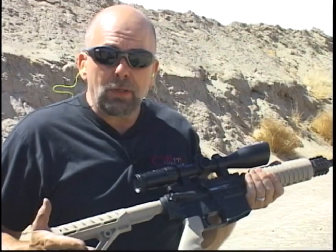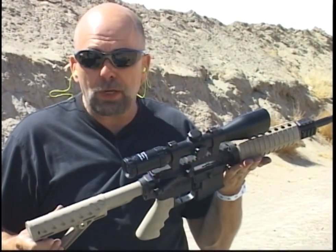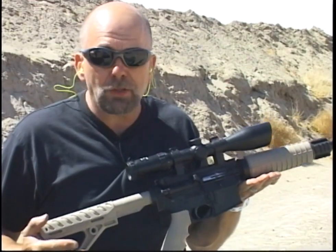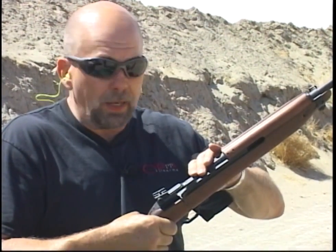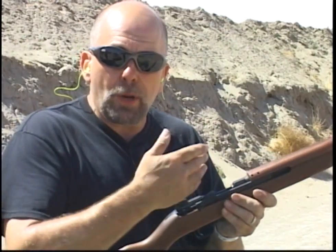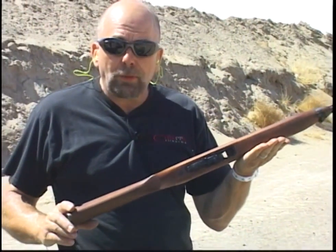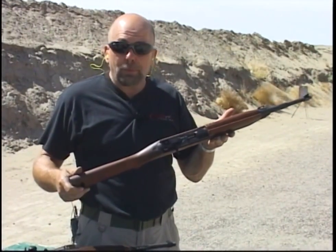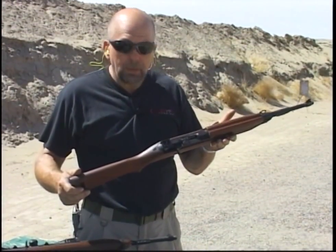Other times, because the cartridge is not fully seated, there's a very rare possibility of a case rupture. On a typical closed-breech .22, you usually just hear a slightly louder pop and have a minor malfunction and drive on. However, the M1 carbine design sticks to a historic open-breech design. For that reason, should you ever have an ammunition malfunction, there is a rare possibility that if there was a rupture, some debris could come back into your face. We therefore highly recommend — as with any firearm — that you make sure you're wearing safety glasses. This rifle is exclusively available through Legacy Sports International in Reno, Nevada, available through any firearm dealer or wholesaler.